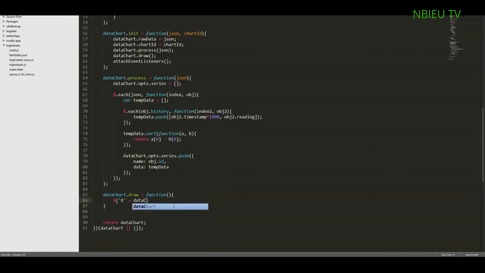It's going to take our chart ID, which we set up here, make a jQuery selector there, and we're just going to call Highcharts, and we're going to pass in datacharts.ops just like that, and that should draw. So let's see if that worked.